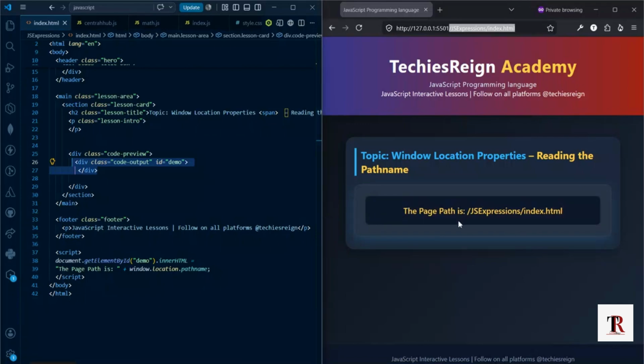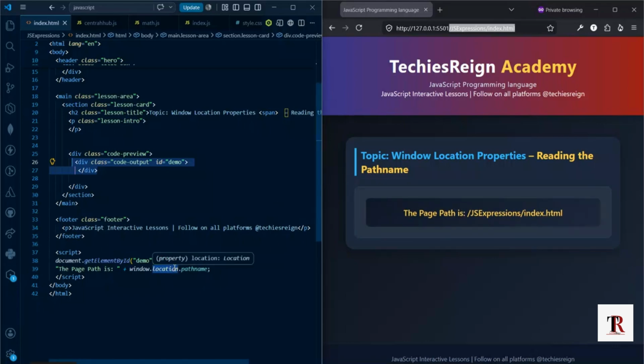So what is here is my local path location of the file within my web server. Number two, you can write this property as just location.pathname without the window prefix to get the exact same result. That means that if I take out this window object, I'll still get the same thing. So I don't necessarily need to write the window object. Even if I just leave it as location.pathname, it still knows where to check.